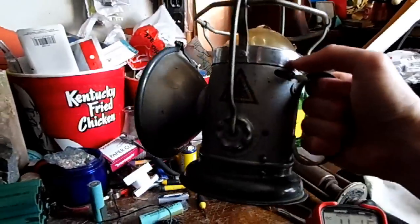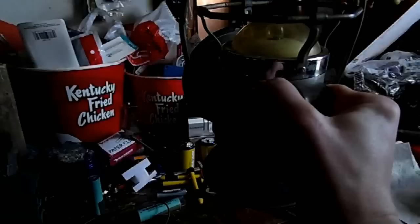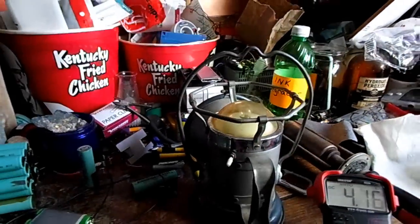And this thing's already set and go for another couple weeks of use. I've probably gotten about 4 or 5 hours of light out of it. It's not bad at all.